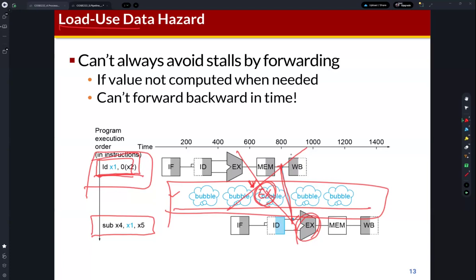Then how can we implement this behavior in the pipeline architecture? Conceptually, we just learned that if the former instruction is a load instruction, and the destination is the same as the source of the following instruction, then one clock is just wasted.